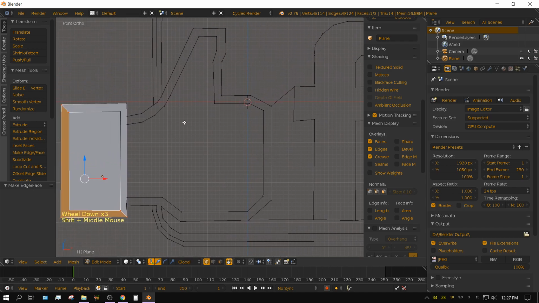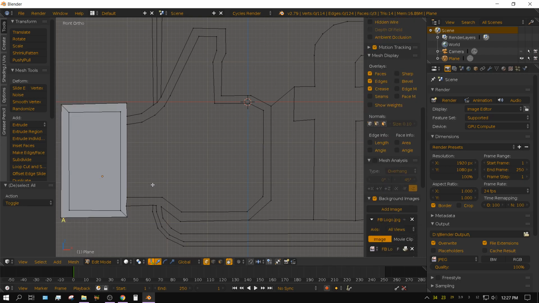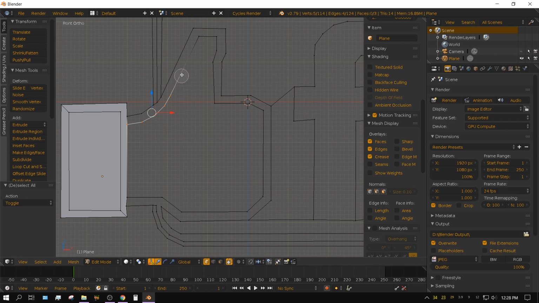Now let's go ahead and fill in the center of the hand. A to select nothing. C for circle select. And then just go around like this. Well, we don't want this one over here selected, and I accidentally did. So, middle mouse button with the circle select to deselect. And then just continue.